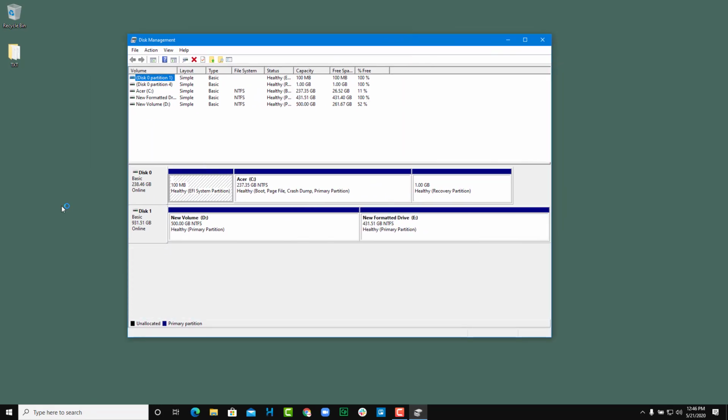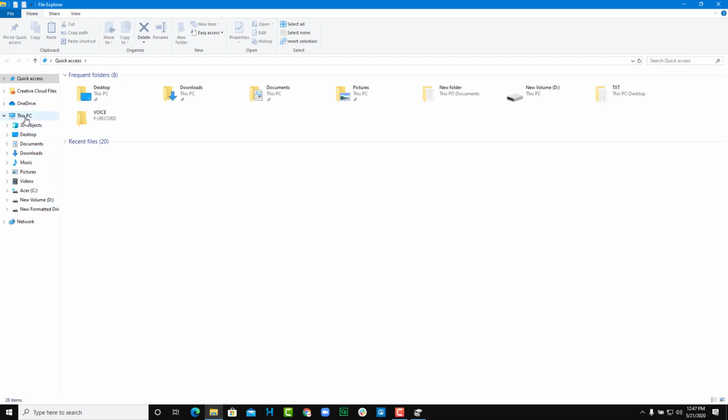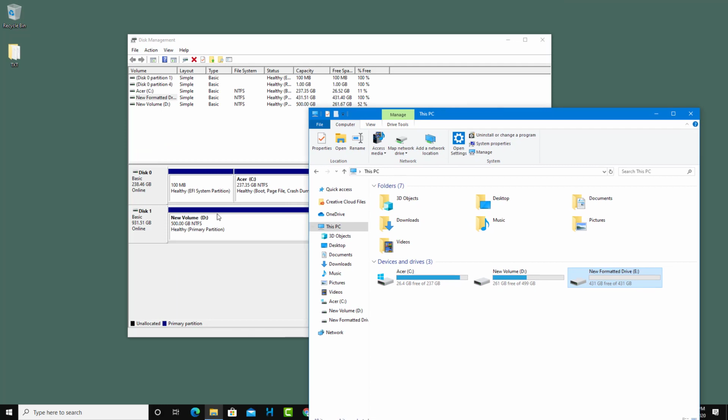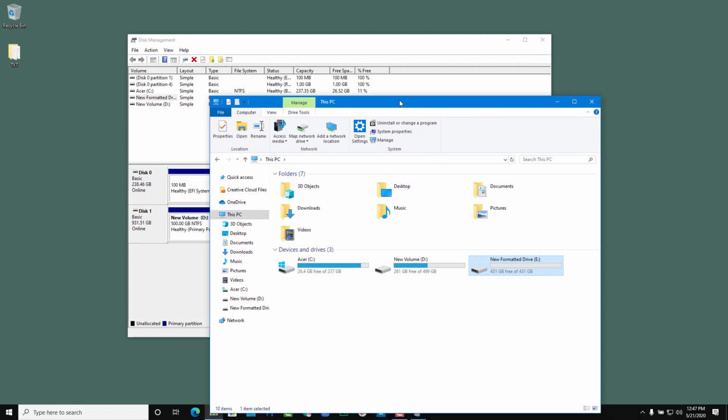And you can see right here that I've got two hard disks. Disk 0 is my solid state drive, that is SSD, and disk 1 is my regular hard drive. Over here you can see that it is already partitioned into two different drives. There's drive D and drive E, which is exactly what we see in this computer right over here. We know that they belong to the hard disk drive, while the SSD is the one that belongs to the solid state disk drive.